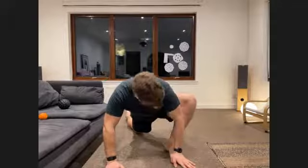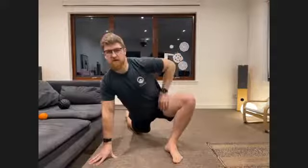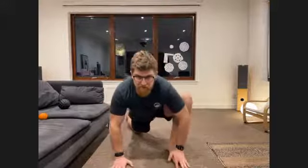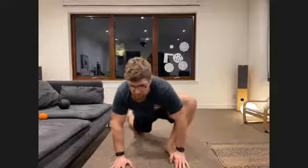Wow. Some of you might feel a bit of a stretch in the inside of the thigh there. So that's the adductor. This portion in here, basically between the knee and the hip on the inside, we're going to get onto a little bit of work on that in a minute, but that's one of the areas that can sometimes restrict your ability to get the knees pushed out in a squat.